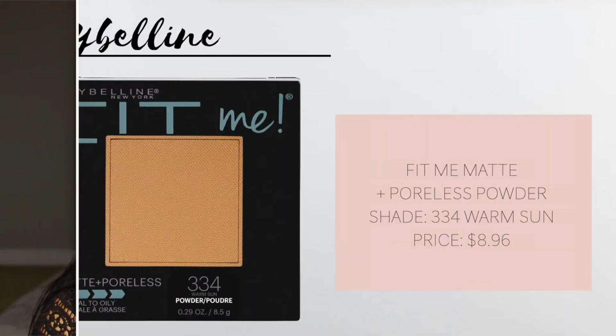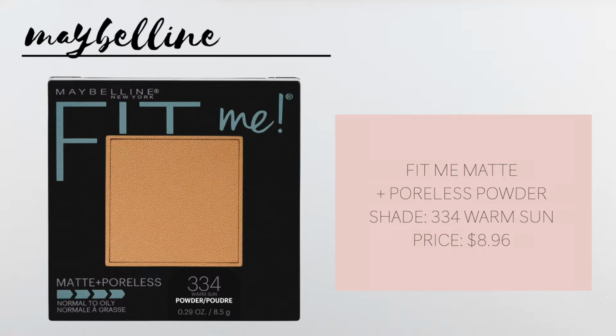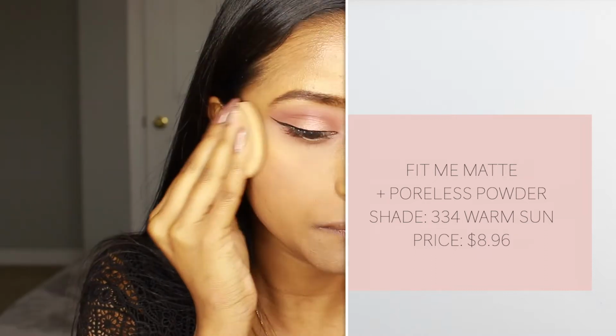Then to set the foundation, I used the Maybelline Fit Me Matte and Poreless Powder in the shade 334 Warm Sun.